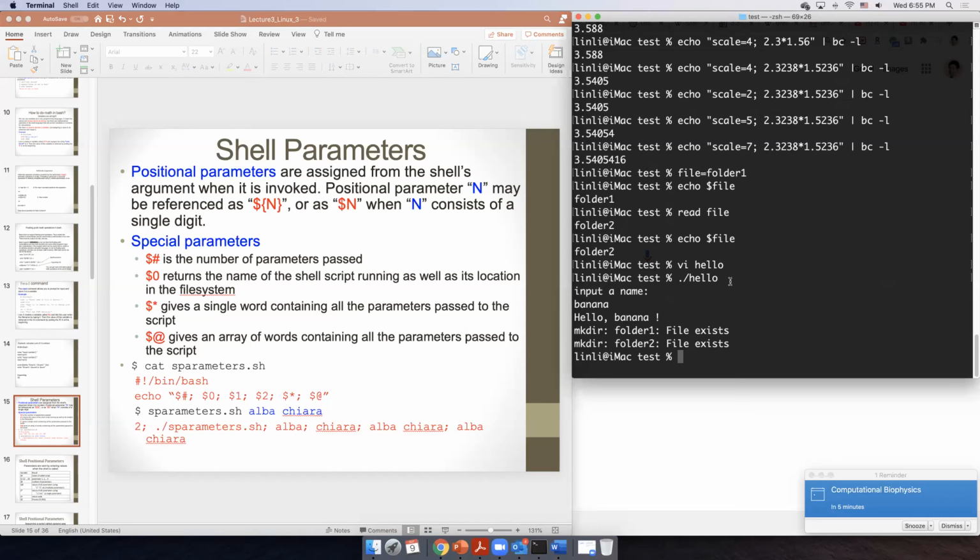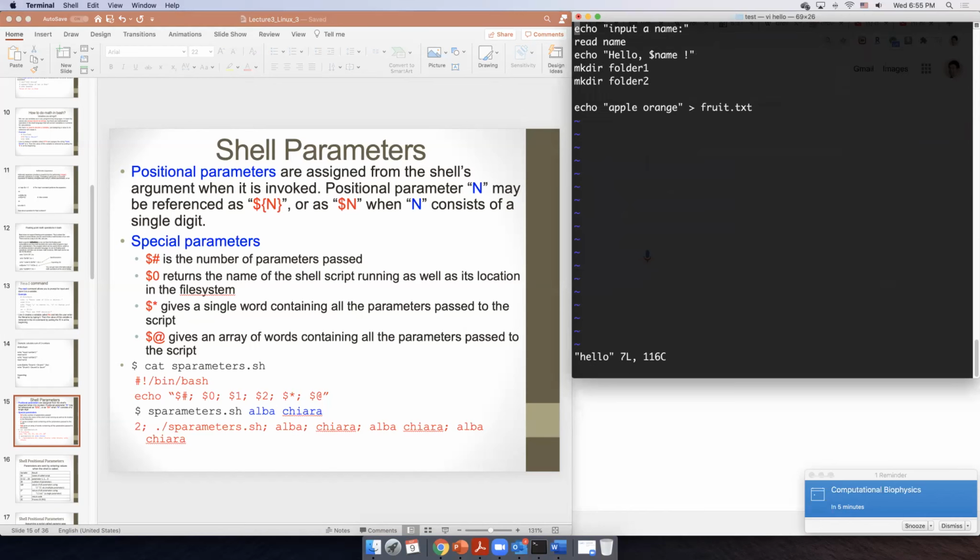Let's modify this script. This time, let's echo. Okay, I'll delete those two lines.